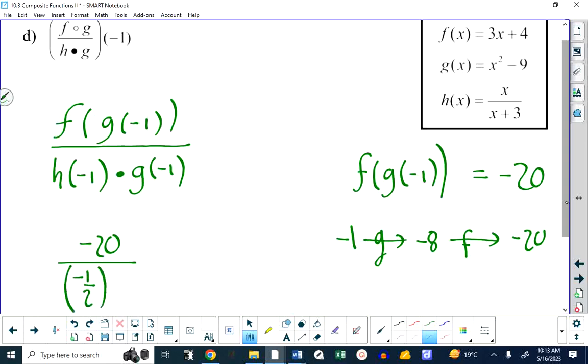Multiplied by, I'm going to put negative 1 in here. Well, we already know what that is. That's negative 8. On the bottom, the negatives cancel, and 8 divided by 2 is 4. So I have negative 20 over 4. This should work out to negative 5, but my brain slips a gear from time to time. Just make sure that you can live with that. That's good. Okay.